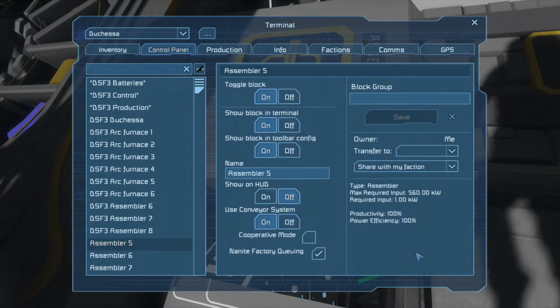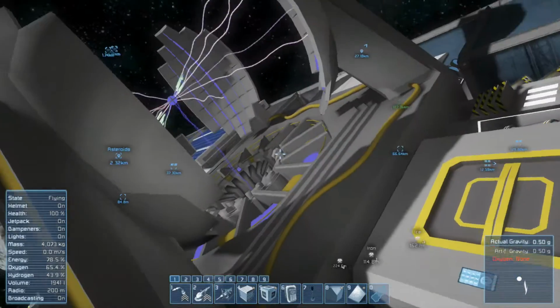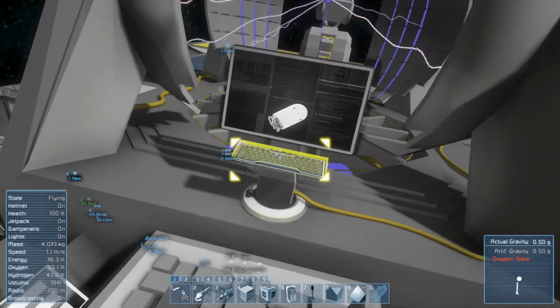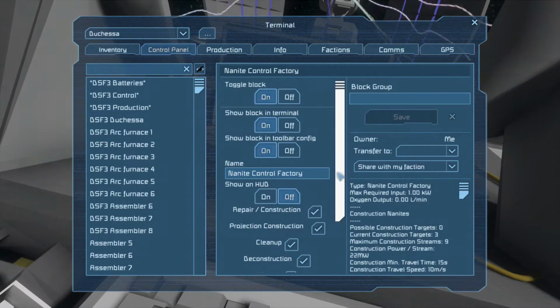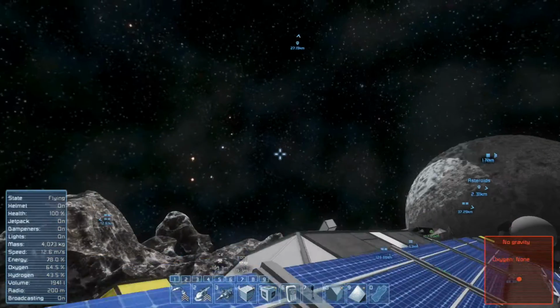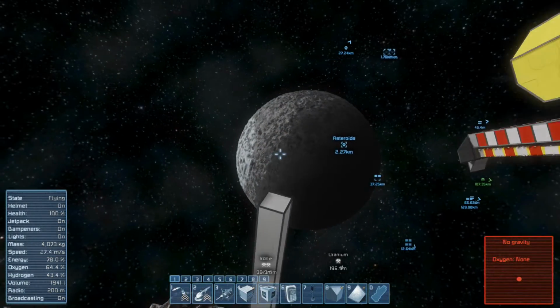Let me build that here to get an idea how I want to have the... Or maybe I have to activate that in the nanite factory. How I want to have them built in the future or so. Use the assemblers. That should work. Good. Let me work a bit more.